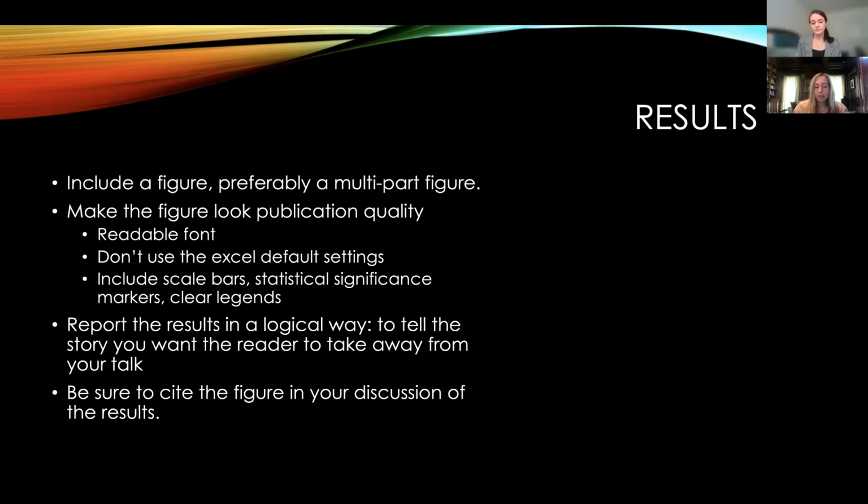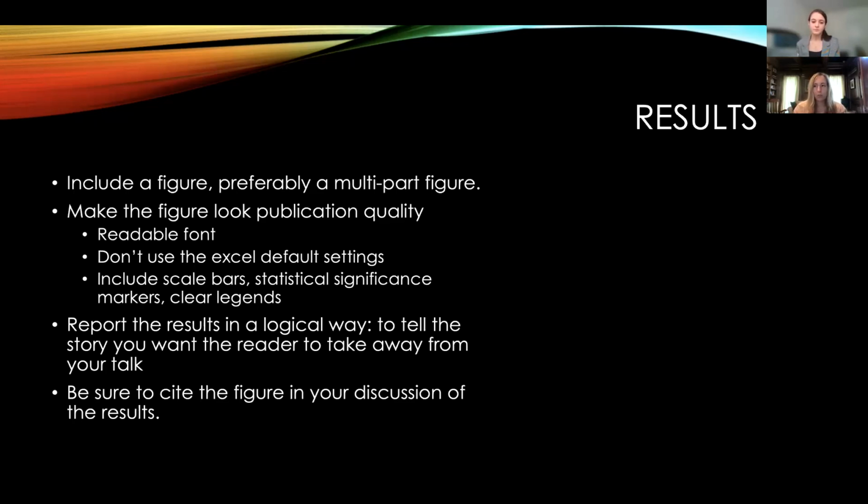Be sure to cite the figure in your discussion of the results. So sort of rookie mistake, if you're going to include a figure, you absolutely have to talk about it specifically in the results section. So you have to refer to it. So you have to say, our data indicate X increases with Y, parentheses, figure 1. It often flows better when you do it that way, when you state the result and then just put the figure in parentheses, as opposed to saying, in figure 1, we show blah, blah, blah. So that's sort of implied when you put it in parentheses at the end. But by walking it through that way, the flow and the story aren't as good.